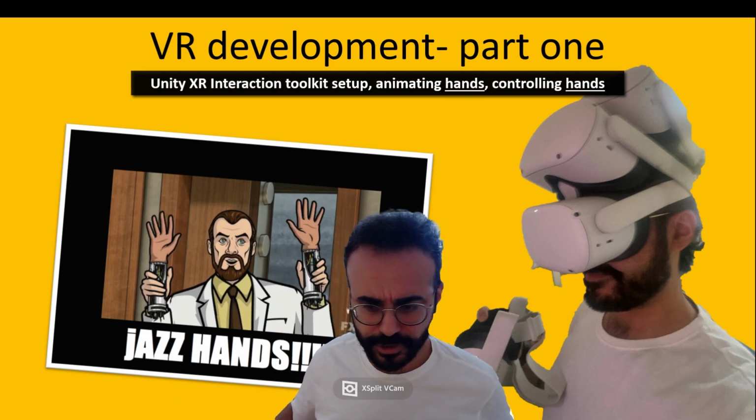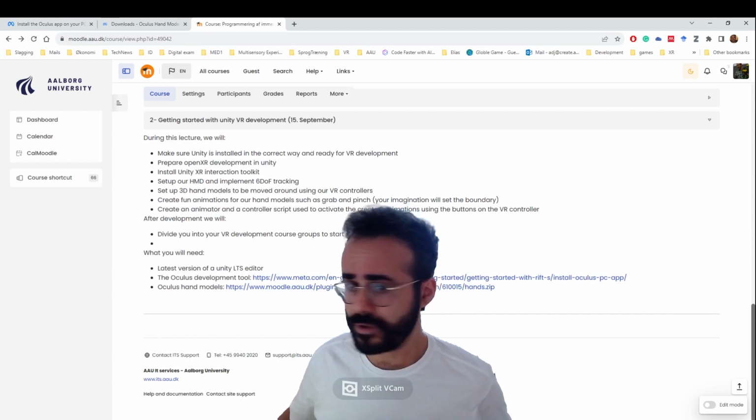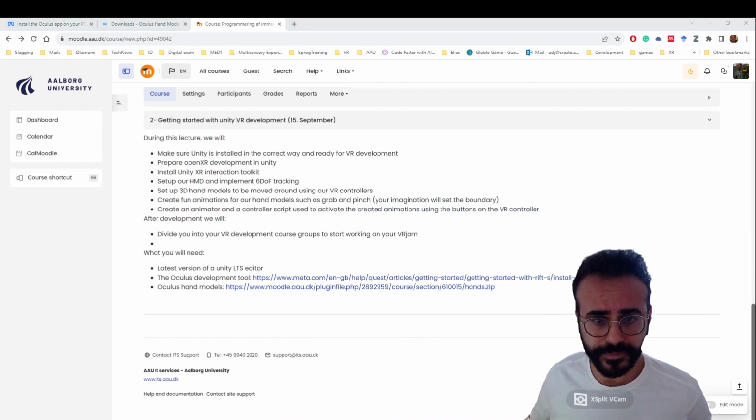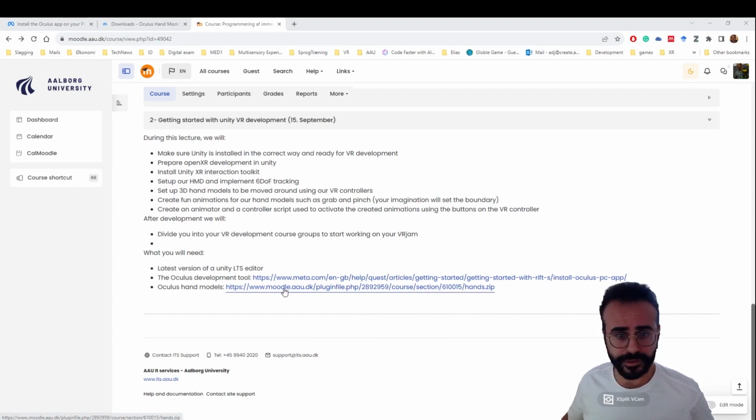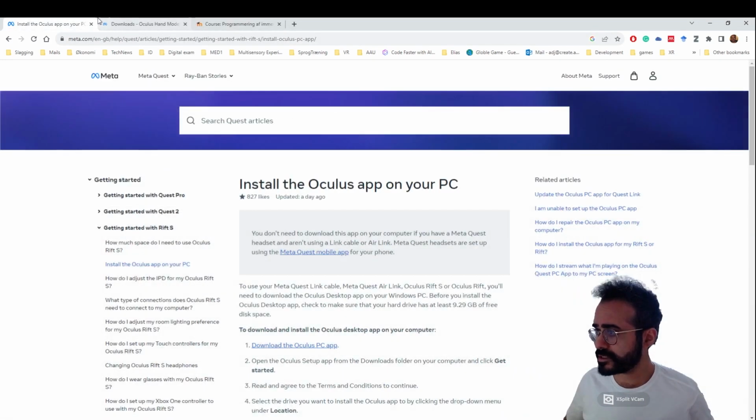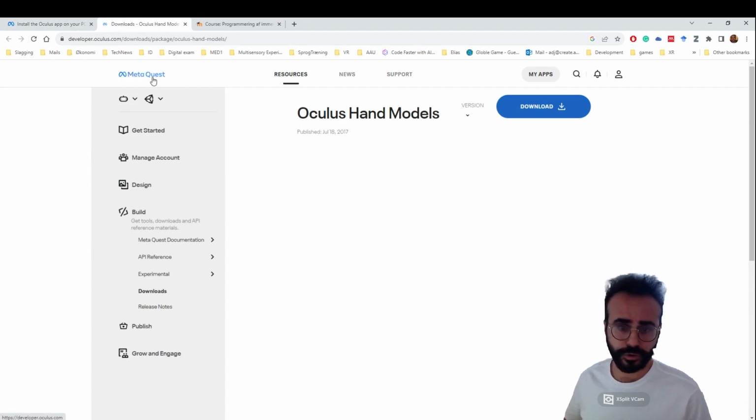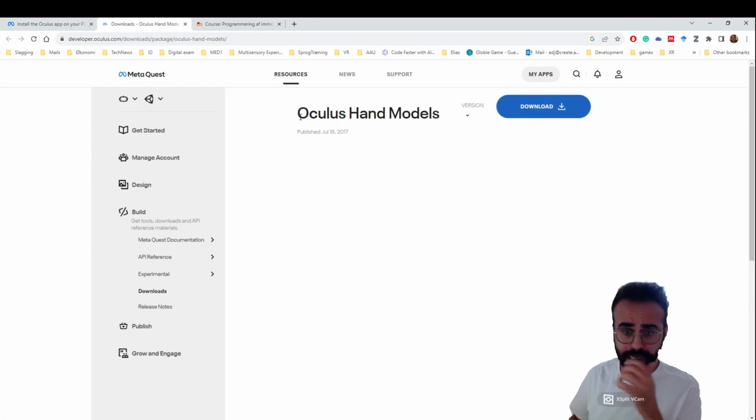To do the hands, we will need Oculus hand models, and I have uploaded them, because I got the Oculus hand models from Meta's old Oculus homepage. They have free hand models. You are very welcome to buy 3D hand models, or to take hand models from other places. Sometimes they even come with pre-made animations that make your life easier. Or you're also very welcome to 3D model your own hand models. One thing we're not going to go through in this course is how to make 3D models, so you can make your own.